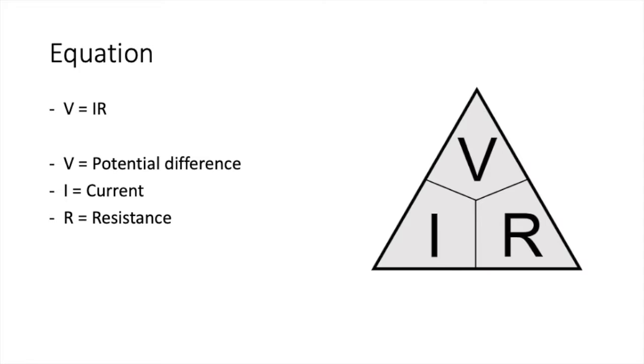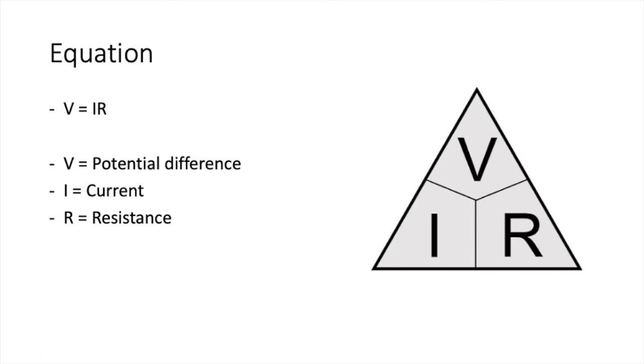The equation represents the relationship between these three components within an electrical circuit. The potential difference of a circuit, measured in volts with the symbol V, sometimes E, is defined as the amount of energy that charge carriers hold between 2 points within a circuit. The most common source of potential difference or power supply used in circuits is batteries.